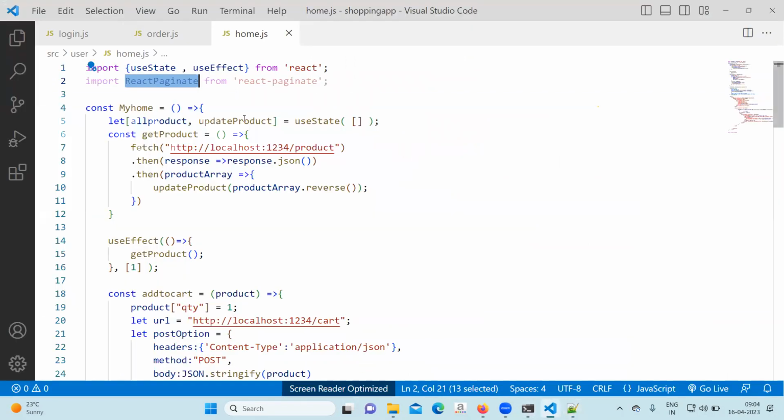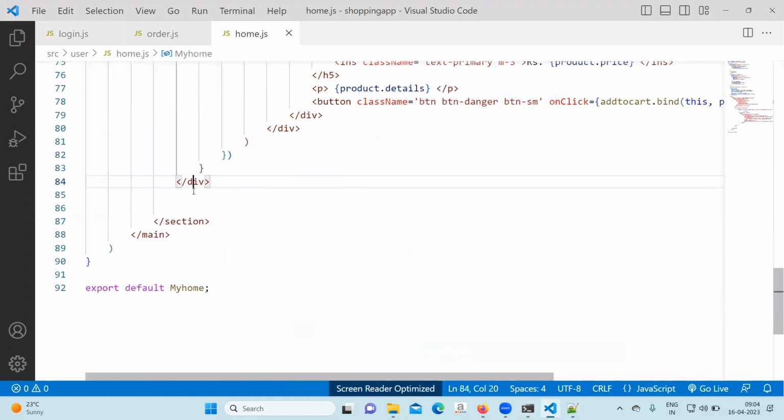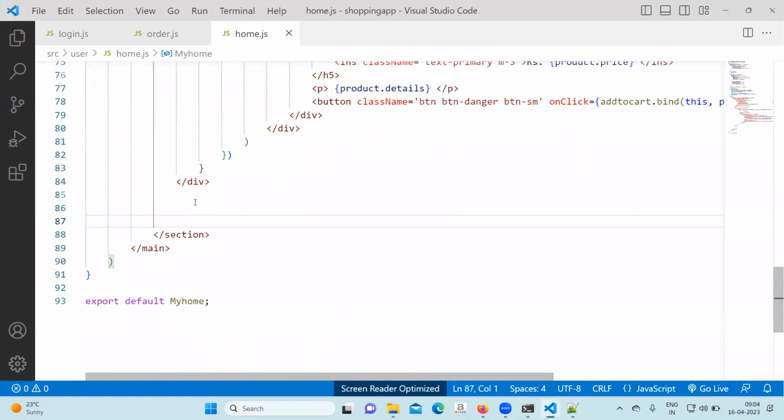So we'll go to the home file and you can see the row ends here. After this row, you can add this pagination block. I sent it to you in your chat. Complete content is there.